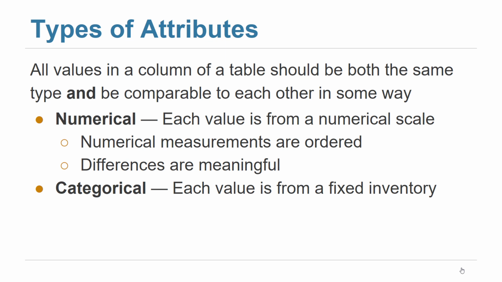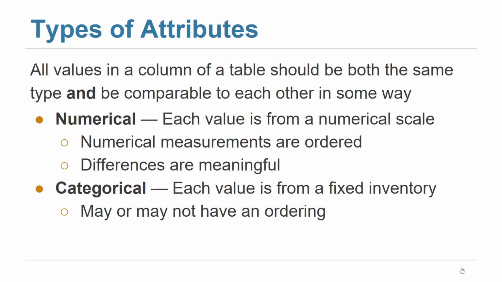The other type is categorical, when the value comes from a specific list of values, or inventory of values. Can you give me an example of that? They are not numeric, they are specific values. Colors. The color attribute has specific values, right? What else? Youth and adult. Yes, that's another attribute. Day of the week is also a categorical attribute.